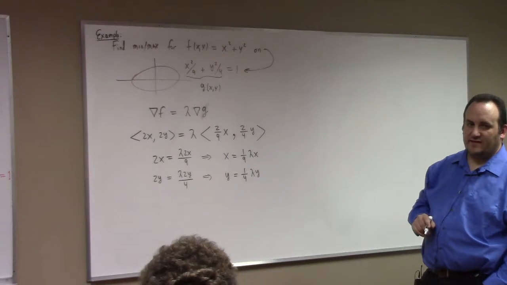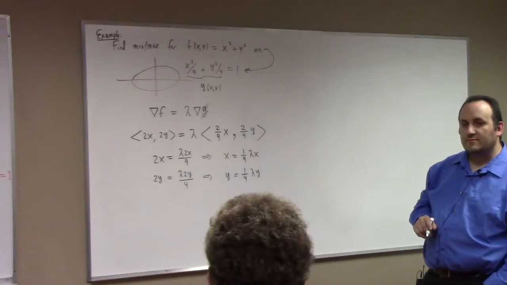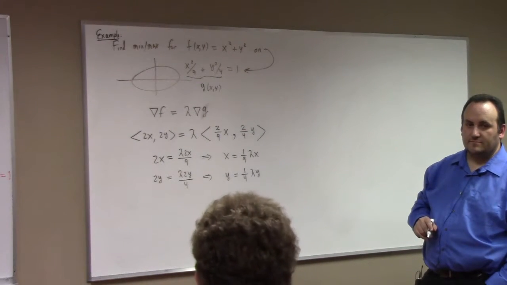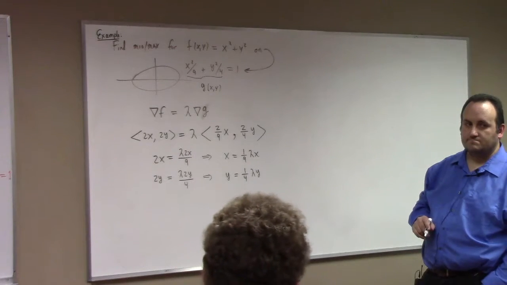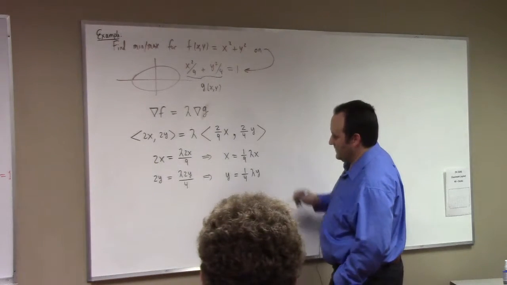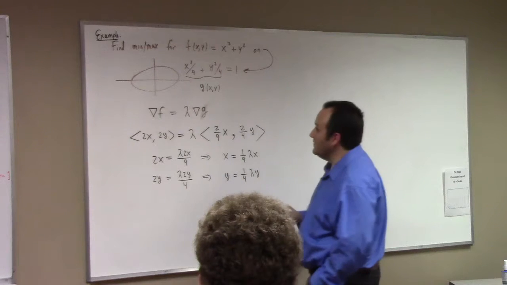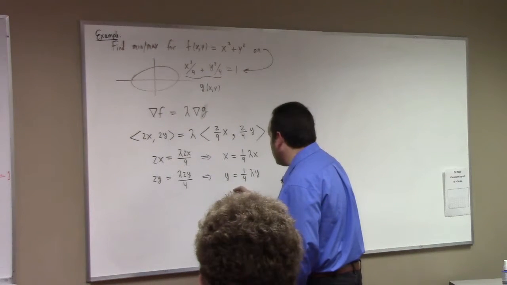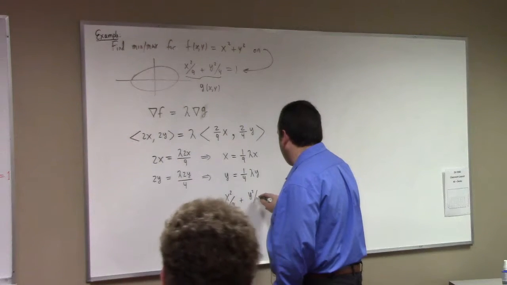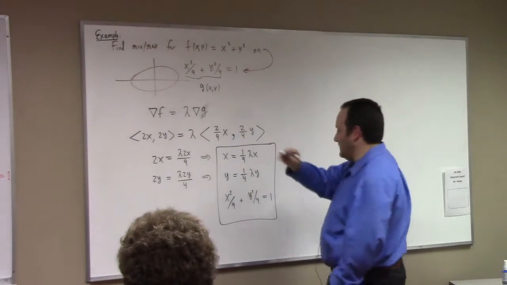Now some of you are like, just cancel the x. Well, okay. If you do that, that comes with strings attached, right? Canceling x says x is not 0. So how do you want to deal with this? We have to solve these, and one other thing, x squared over 9 plus y squared over 4 equals 1. This is the problem of Lagrange multipliers.